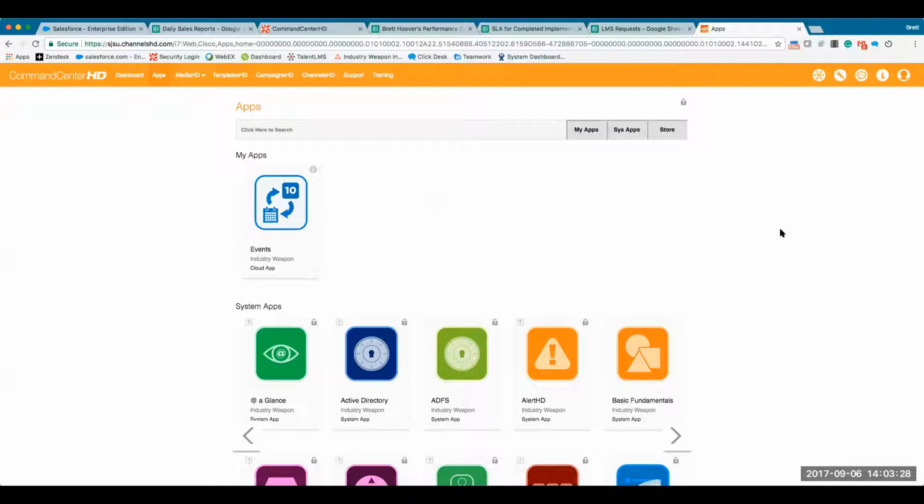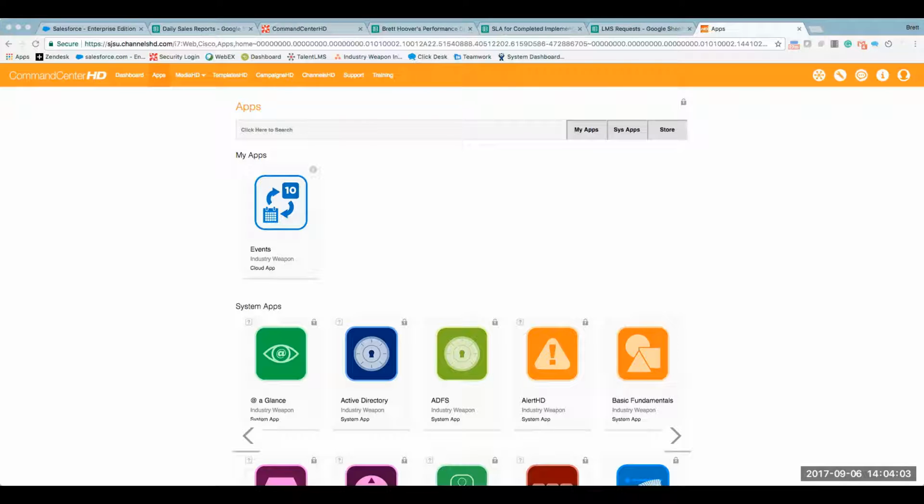With GlobalCast, what I can do is I can schedule my campaign to play via an attribute. So an attribute's a tag. So it could be an entire building, or it could be a department, whatever it may be. You can add any kind of tag words you would like to your endpoints, your media players that are powering the content. Maybe you want to push content to all your lobby screens. Whatever it may be, whenever you want to disperse content en masse, as opposed to going one by one into each of your channels to add that content, GlobalCast will make that a lot quicker and easier for you.